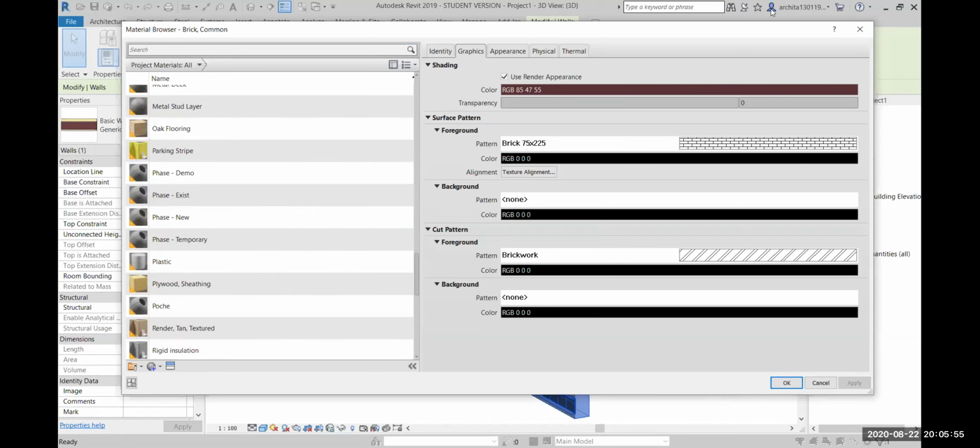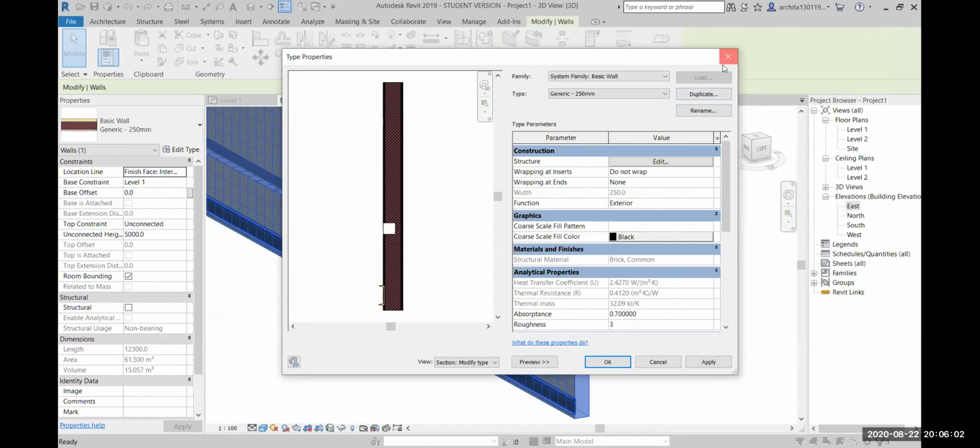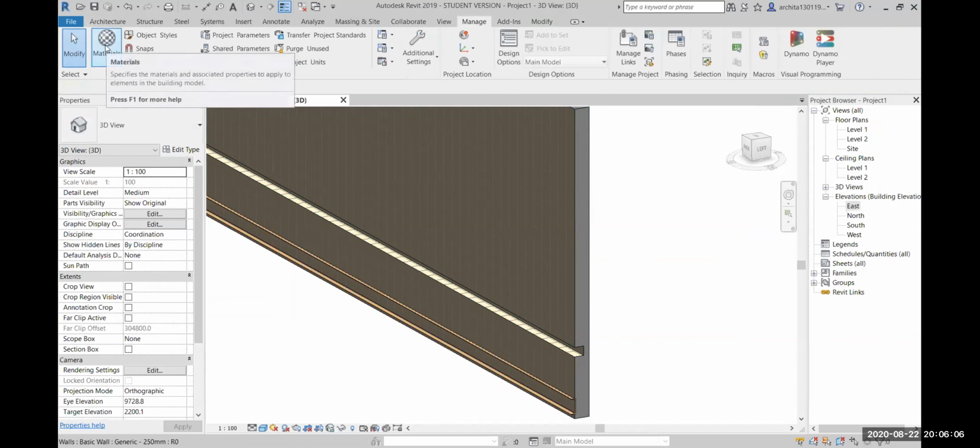Do one thing. Go to your manage, and after there, open your material.